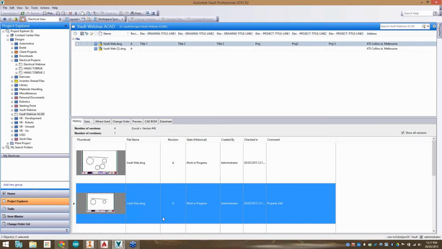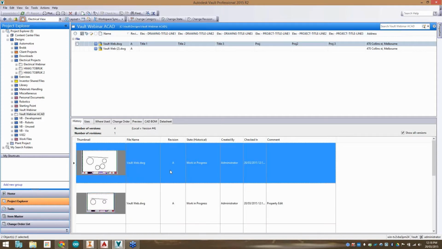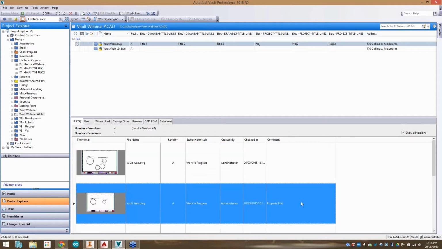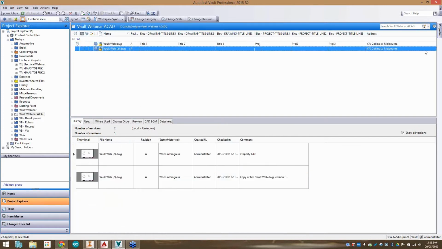It can even be something in a catastrophe situation where the drawing gets corrupted, which doesn't happen often these days, but it might. And in that case, you could always revert back to this previous version. It's not a delta between the two. You don't need both of them to be healthy in order for the previous version to work. All you need is the history in the Vault, which is extremely useful. So that's just a little bit about the title block push back and forth. And I think that itself is extremely useful.